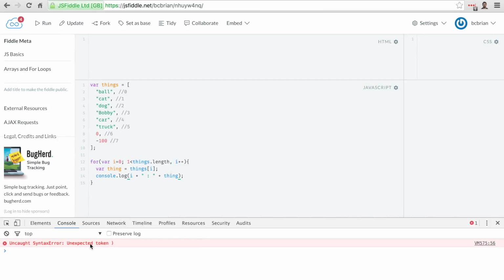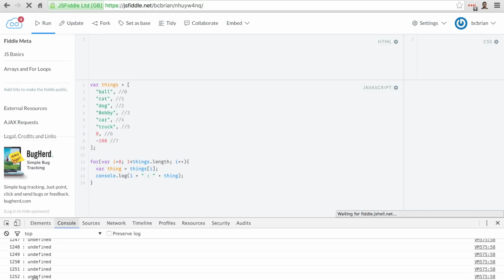Unexpected token, closed parenthesis, where there isn't one needed. Oh, comma. Semicolon. There we go. Let's clear that again, run that, and it went all the way, just keeps going.